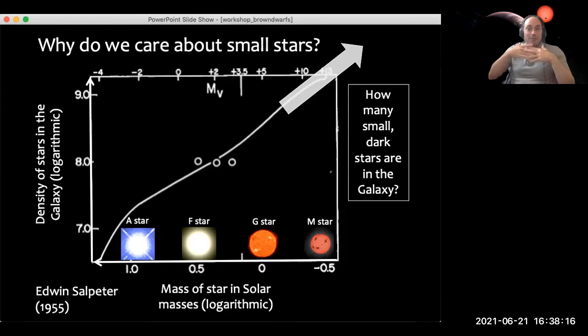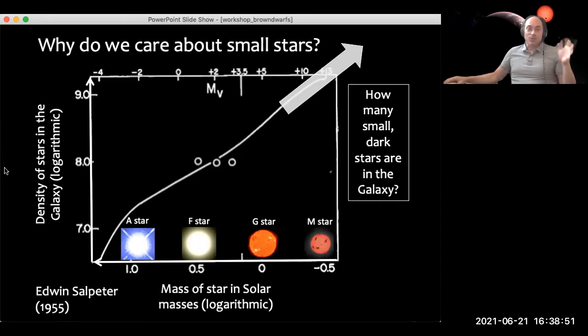Now, I don't have a cosmology lecture plan for the day, but if you've never heard of dark matter, I would definitely suggest you Google it. This is a significant fraction of the mass in our galaxy, right? Something like 80% of the mass of our galaxy is some unknown form that exerts gravitational force, but doesn't interact with light. That's why it's called dark. And for many years, since the discovery of brown dwarfs, people thought that perhaps there were enough of these things out there to be dark matter, because they were certainly made of mass, so they would interact gravitationally, but they were so cold that they would be dark, you wouldn't see them, right?